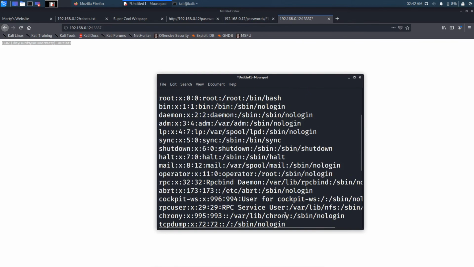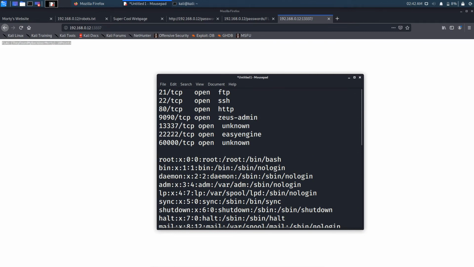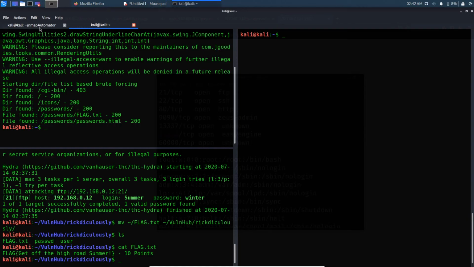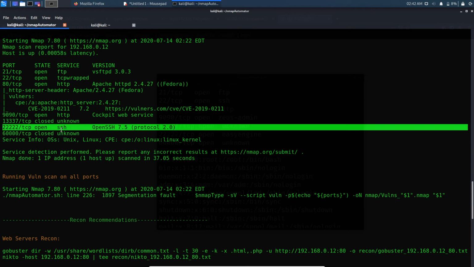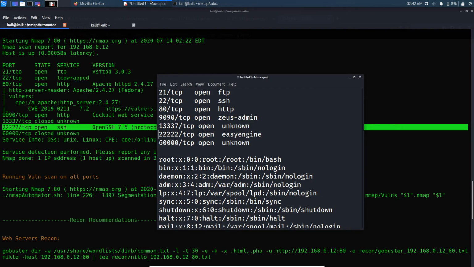for us. Now let's move on to 22. I think it's an SSH port. Yeah, it's an SSH port, so let's go for 60000.